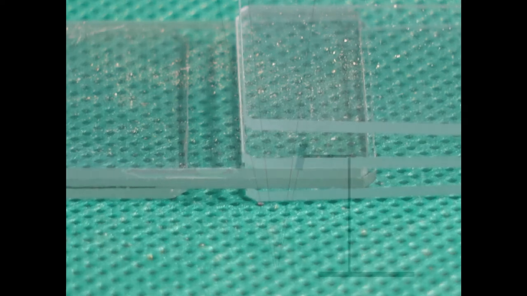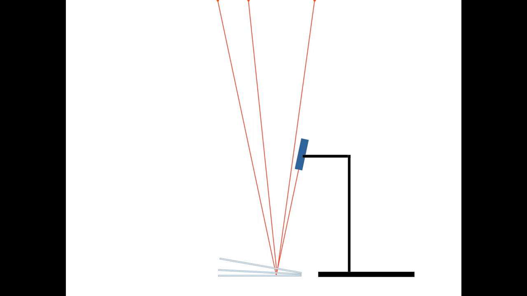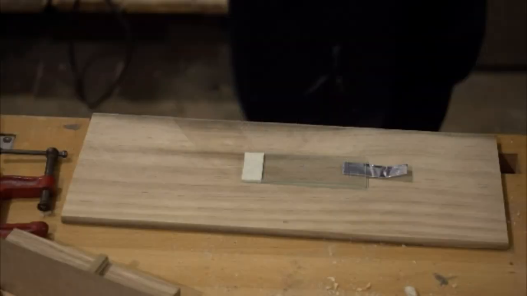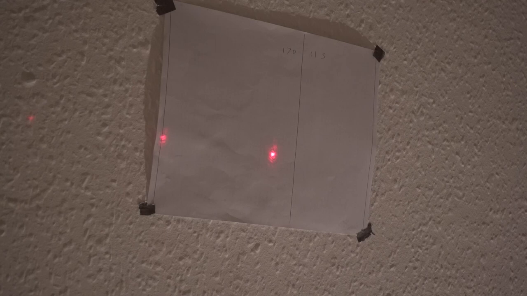This is mine. Measure the distance between the bench top and the ceiling, and with a bit of simple trigonometry, work out that the spacing on the ceiling of dots separated by the desired angle is the tangent of the angle times the distance to the ceiling. Then draw 2 lines on a piece of paper separated by this distance and stick it on the ceiling. I use a laser pointer set up like this. It's mounted a couple of feet above the bench. For a spacer, I use a piece of baking foil folded over to approximately the desired thickness, in this case 8-fold. Apply the adhesive and assemble the sextant.